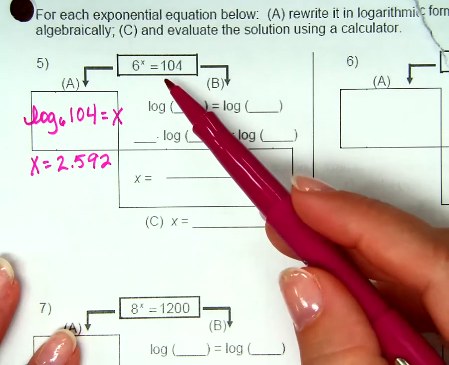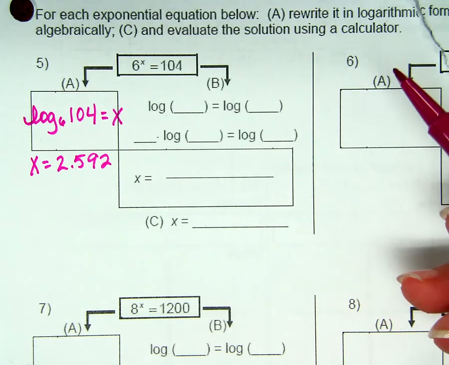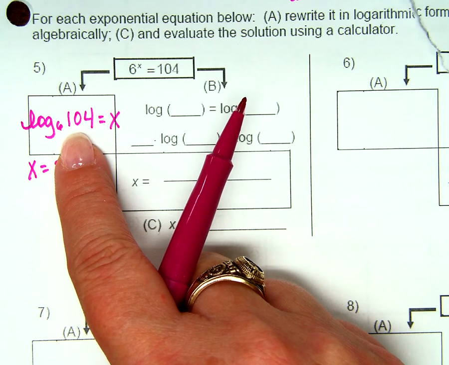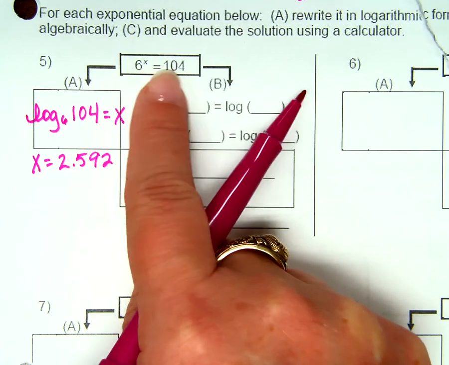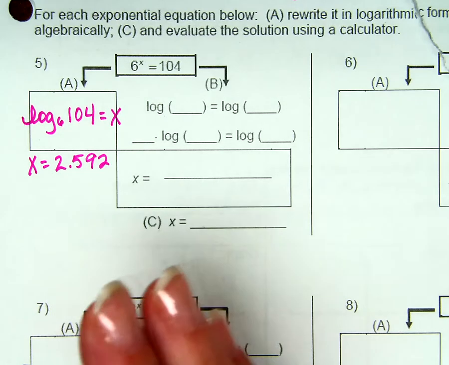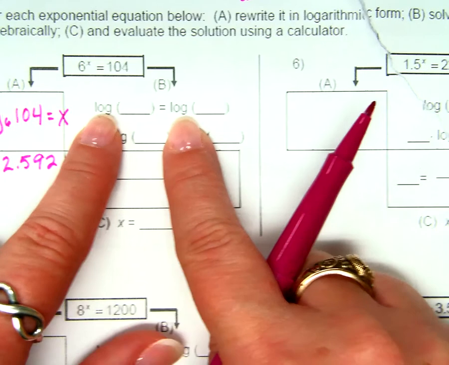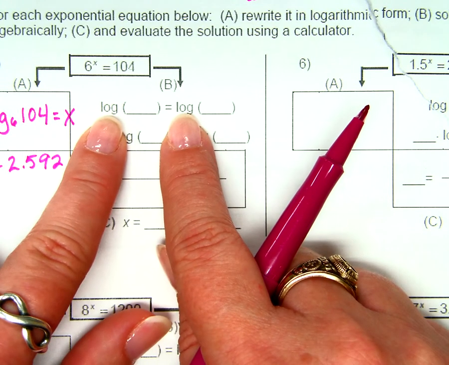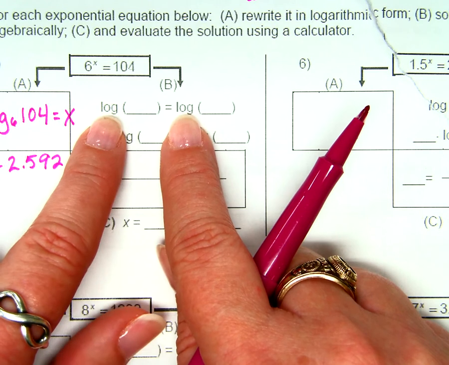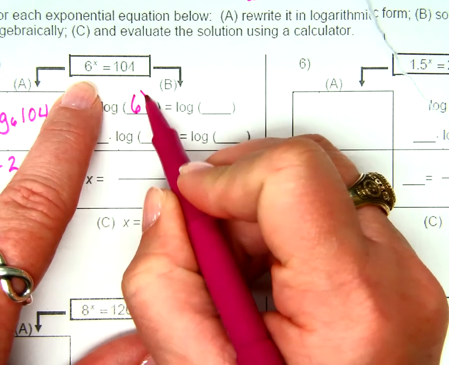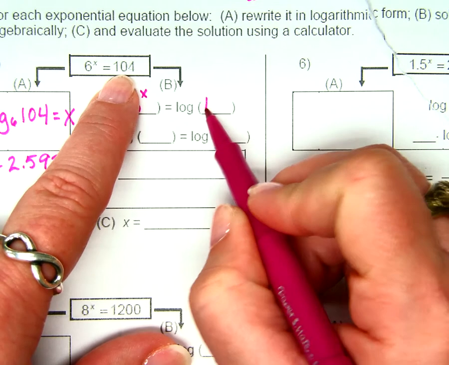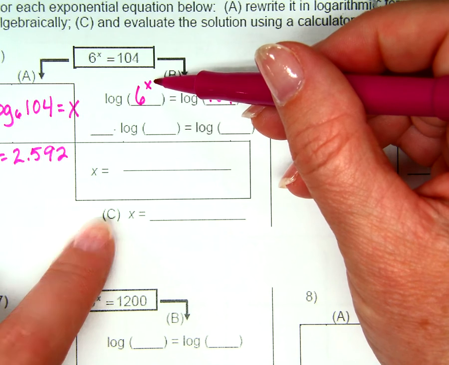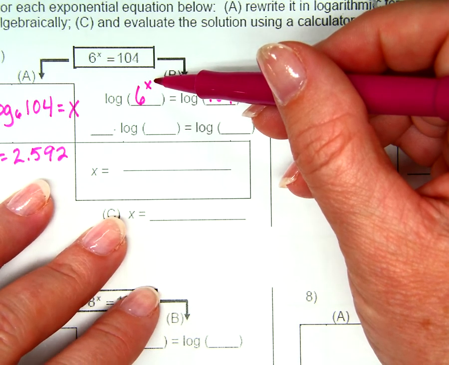Okay, so here's the other way I want you to know how to solve this problem. Now, we kind of used logarithms to solve it this way, except all we did was take it from exponential form and write it in logarithmic form. The other way you can solve it is to actually use logarithms, because as long as we do something to both sides, the equation should still be true, correct? So what if we took the log of both sides? This would be the log of 6 to the x, and this would be the log of 104. But then warning bells go off, because we can't have an exponent inside a log, right?